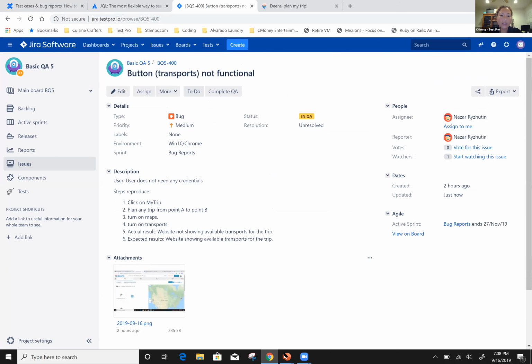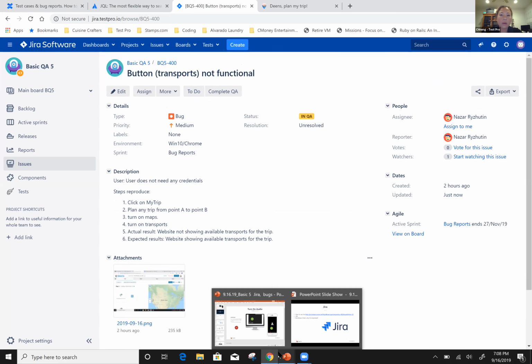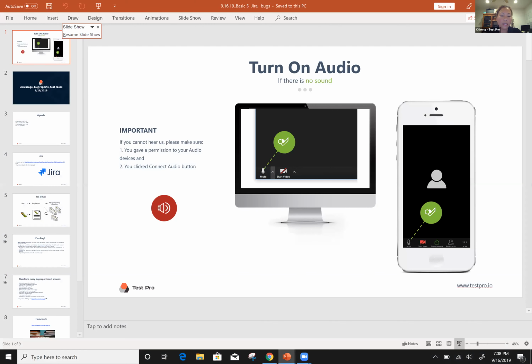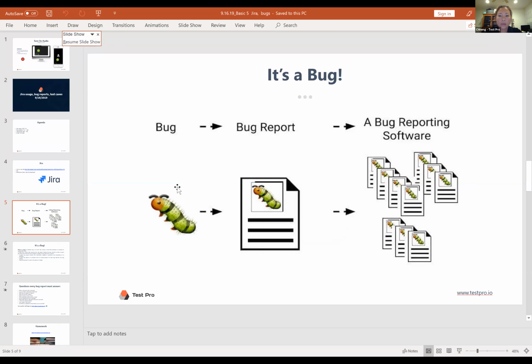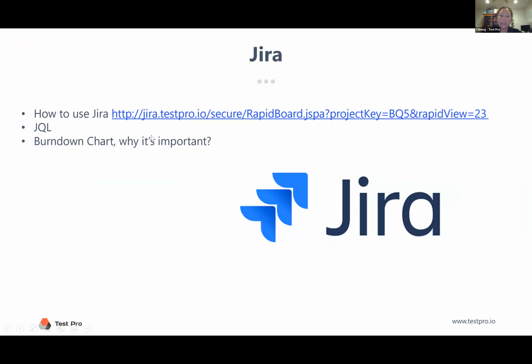Okay, guys, I want to go over just the basic bug creation, and I'm going to switch screens again. New share. So I just wanted to give a quick overview of just a bug. Thank you so much. And Zakia, I'll take a look at the 324 and Constantine for the 406, but I just wanted to look at one bug, and I appreciate Nazar for sharing. So we're going to discuss JQL, burn down chart, and why it's important.